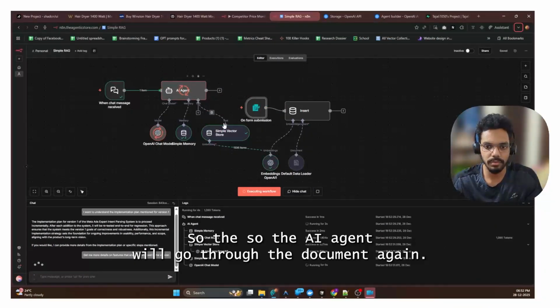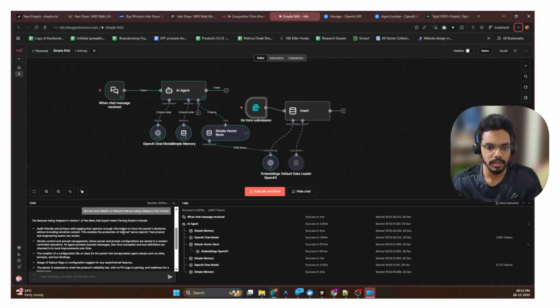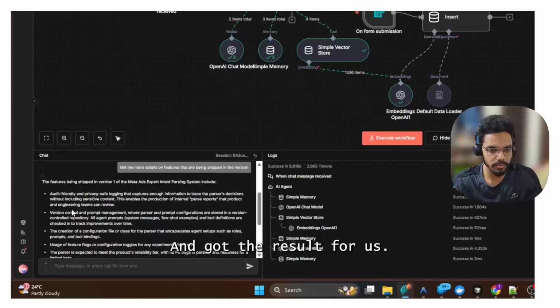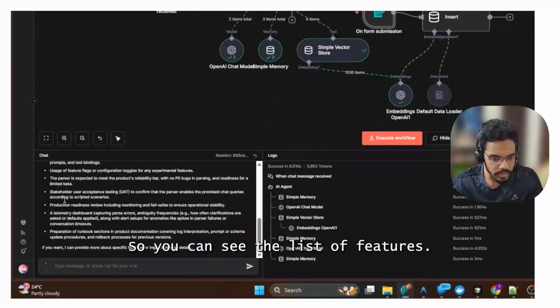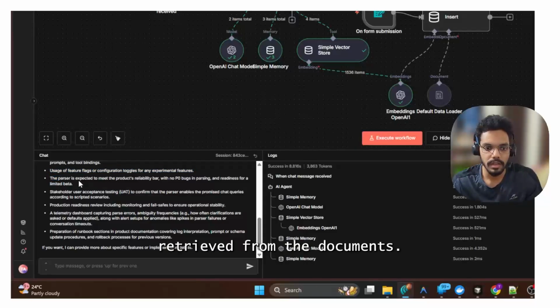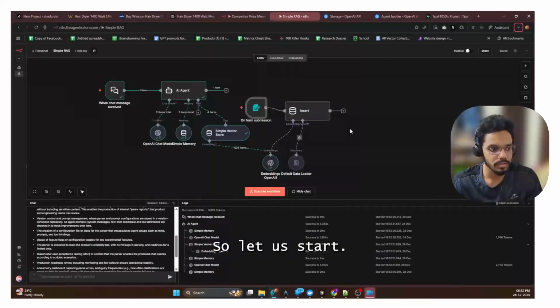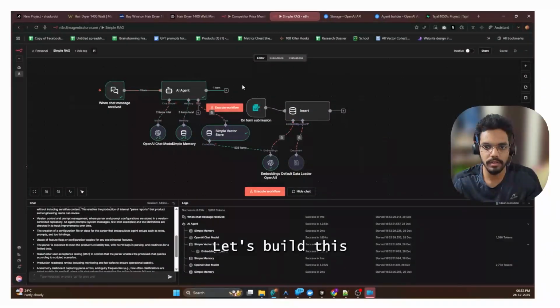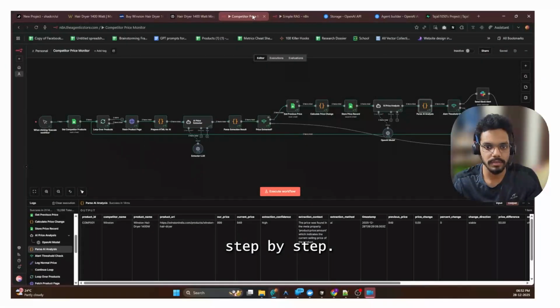The AI agent will go through the document again and get the result for us. You can see the list of features, list of acceptance criteria, everything is being retrieved from the documents. So let's build this step by step.